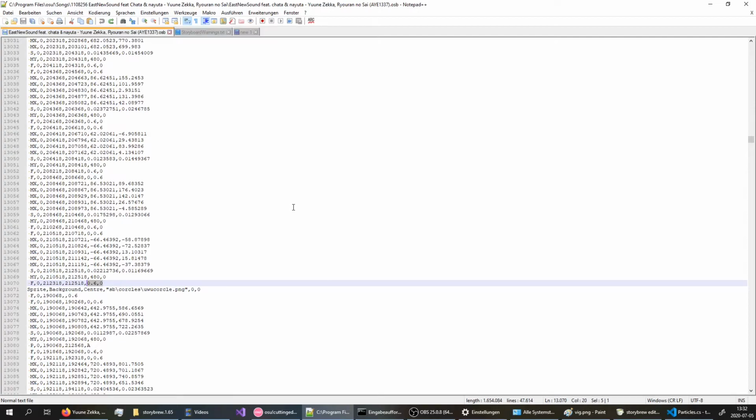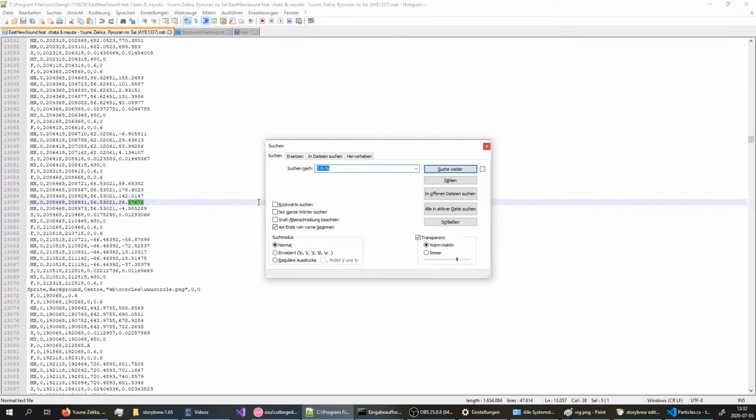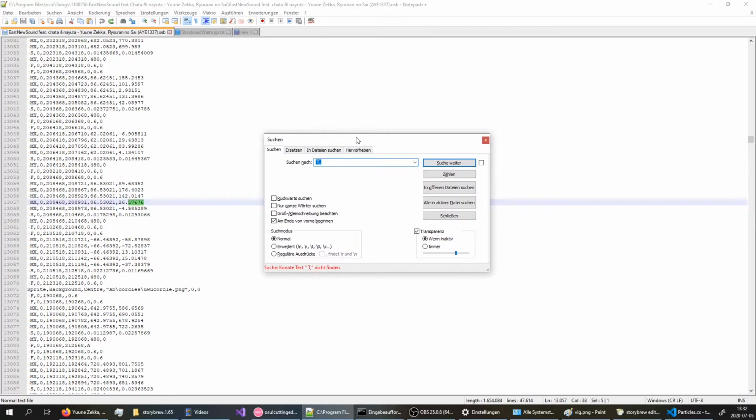Okay. So much for that. Other fancy things you can still do is to search for T, comma. We don't find anything. That is to search for trigger commands.